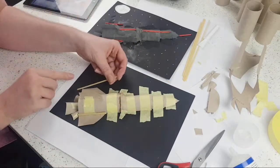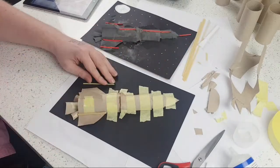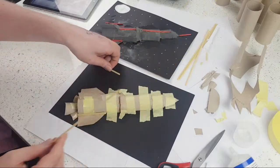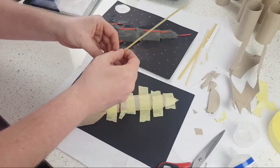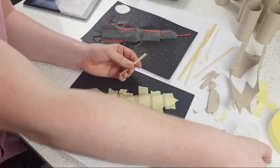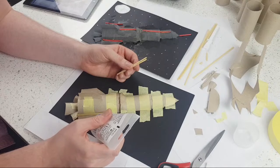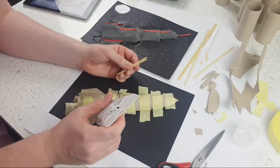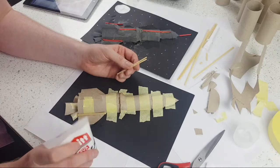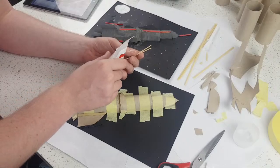But I like these things here, but I'm going to make them a little bit longer this time. So snap my spaghetti. I like that length. Okay, so again, I'm going to use the one I've already snapped to make sure I am doing the same length. I'm going to put a bit of glue down. You can use a spreader to be neater. Okay, I'm making sure I'm getting those threads of glue off before I move the glue anywhere.